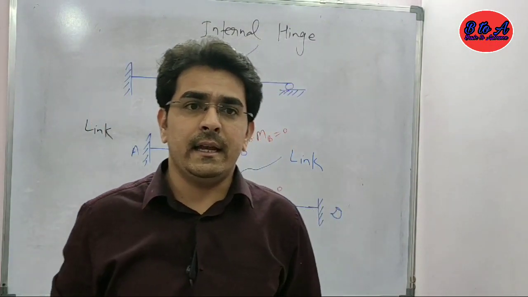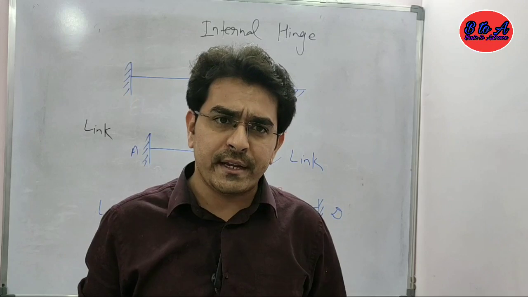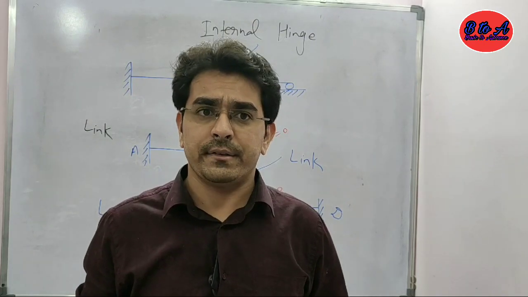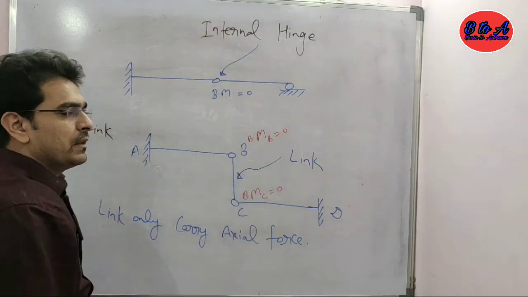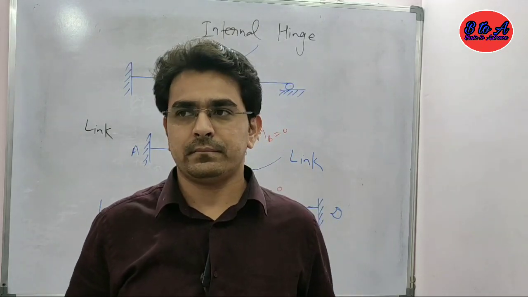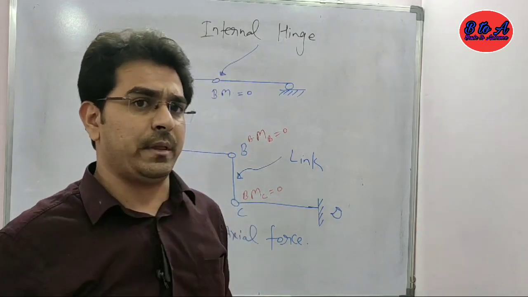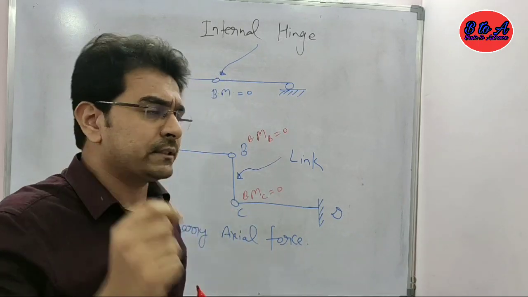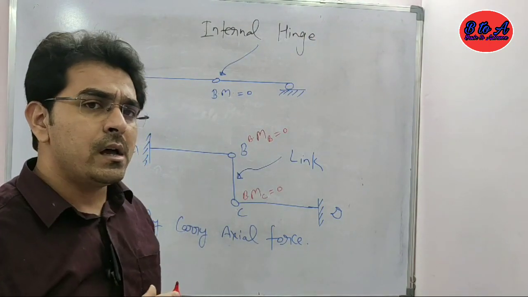So we can say the internal hinge provides us a compatibility condition so that we can solve a statically indeterminate beam which has 1 degree of indeterminacy. This is the benefit of the internal hinge, that the bending moment at the internal hinge is zero. अब क्वेश्चन ये है कि सर इंटरनल हिंज पर बेंडिंग मोमेंट जीरो क्यों होता है, तो वो समझते हैं. Internal hinge will not provide resistance against the rotation of the member. That's why bending moment at the internal hinge is zero, because it will not resist the rotation of the member.